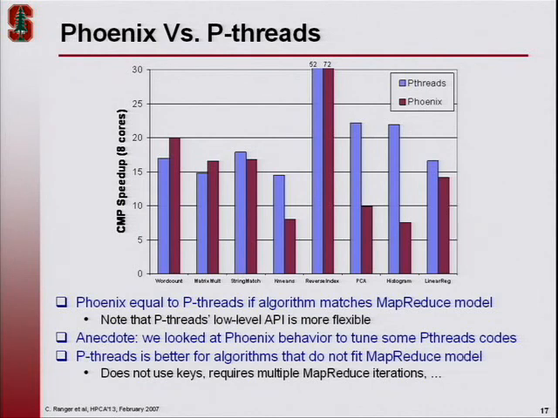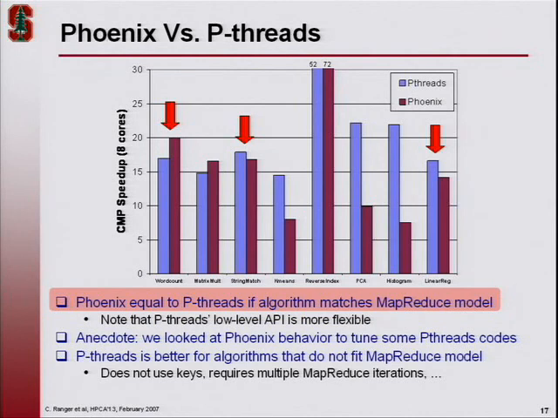Phoenix seems to perform well and scales, but how does it compare to other parallel programming approaches? Pthreads is a low-level API that is much more flexible than Phoenix since it doesn't impose a structure on the programmer. In Pthreads, you could do exactly what Phoenix does, or you could do some other parallelization technique. What this means is the performance for Pthreads should be at least as good as Phoenix. In this graph, we have the Phoenix version of the application versus the Pthreads version of the application as scaled against the sequential version of the application on 8 cores. Again, higher is better.